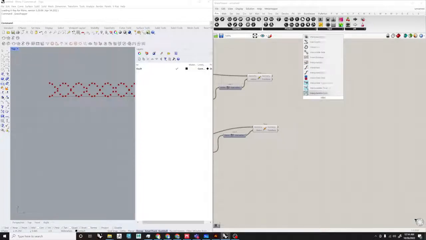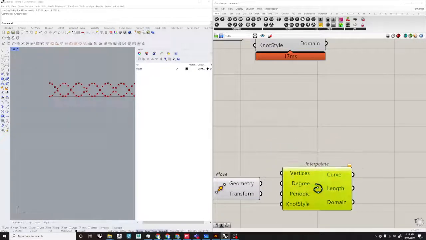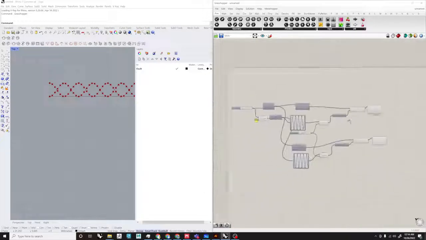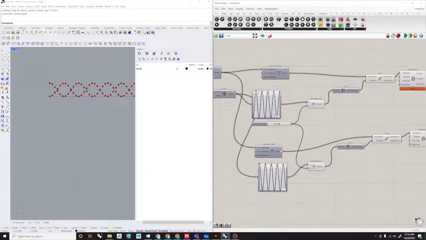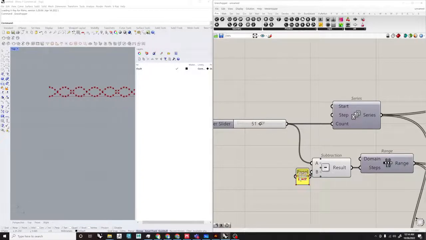So let's make that into a curve by using interpolate curve. And then again, interpolate curve. So what we did is just a brief overview. We constructed a point, and then we moved those points in the y direction using a sine curve that generates the values, and then used the multiply factor to change the amplitude, not pitch. I guess it could be pitch, but anyways. And then we control the amount of points using this slider, which also controls the length in theory as well.